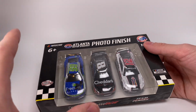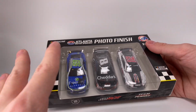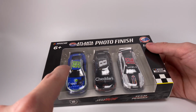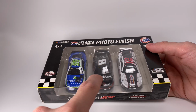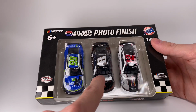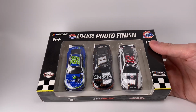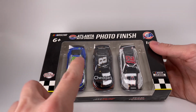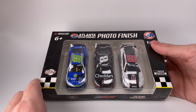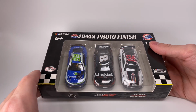So I've noticed as a consumer, I get so excited for exclusive diecasts, okay? I think the key to making the diecast sets successful is they need to at least put one exclusive diecast in it. I'm telling you, there's collectors that will buy this set. They're not a Blaney fan, they're not a Suarez fan, but they will buy this set because they're the biggest Kyle Busch fan. They will buy this diecast set just to have that exclusive Kyle Busch diecast. They'll buy the Advent Calendar 2024 set. They'll buy the whole thing, or they'll buy it individually. They want the exclusive Kyle Busch diecast in there.